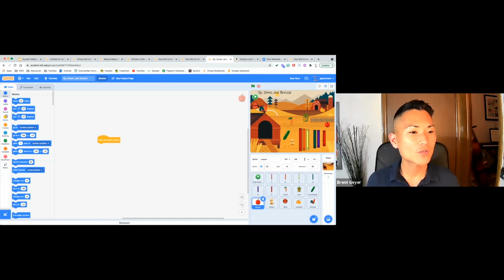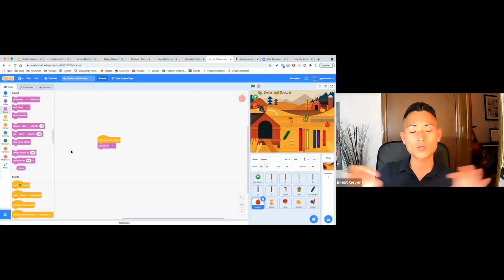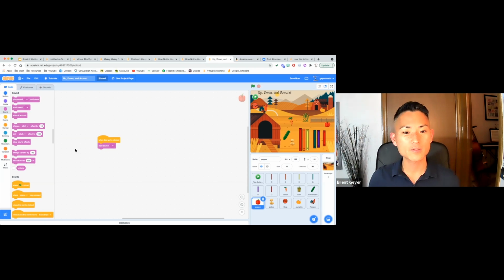So now go over to where it says sound. And you're going to click where it says play sound or start sound. Both of them work. Play sound will play the sound until it's completely done. If you press start sound, it will restart it. So it stops in the middle of the sound if it's a longer sound, and it will restart it from the beginning. So I'm going to press start sound.